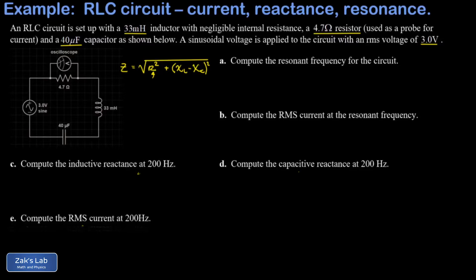And this is the way the impedances add up. You have to take the difference between the contribution from the inductor, which is called the inductive reactance, and the contribution from the capacitor, that's called the capacitive reactance. And you square that inside the square root before you add to the square of the resistance.